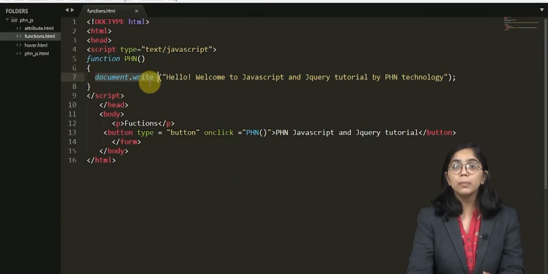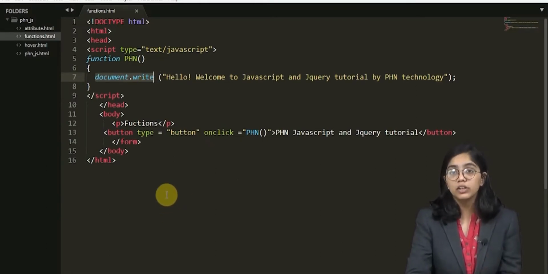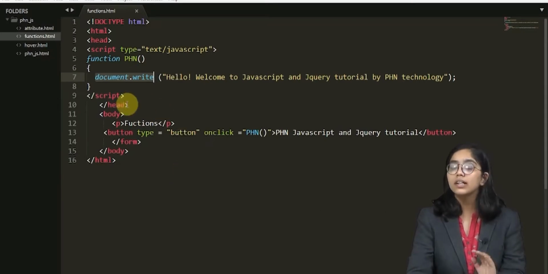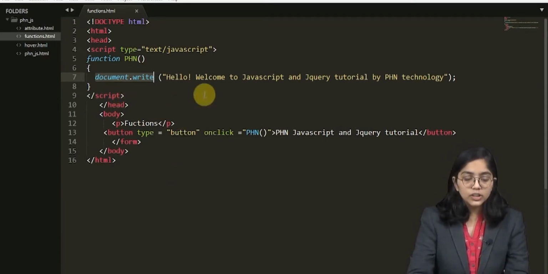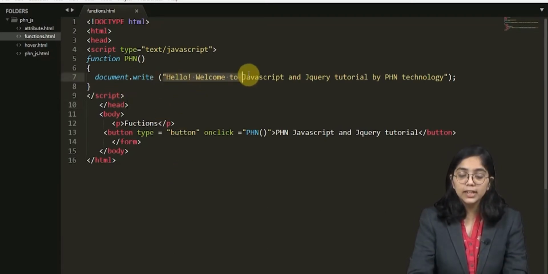This document.write has the functionality to write on the HTML document. It can make changes and display a particular thing using document.write. Now this text, hello, welcome to JavaScript and jQuery tutorial by PH and Technology, is displayed only when the button is clicked.